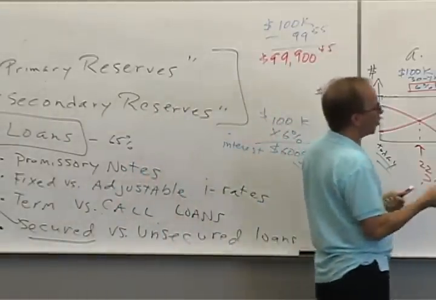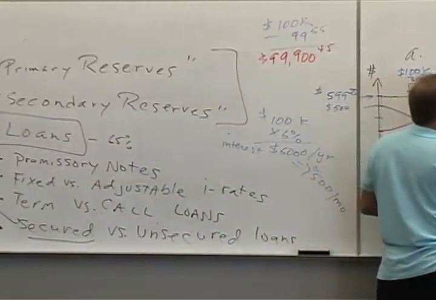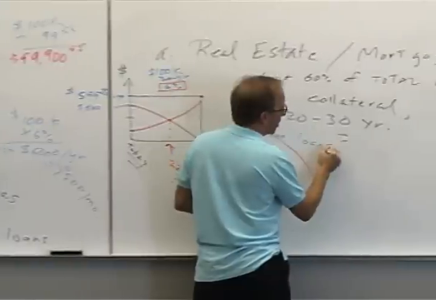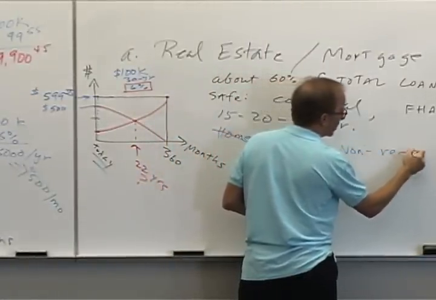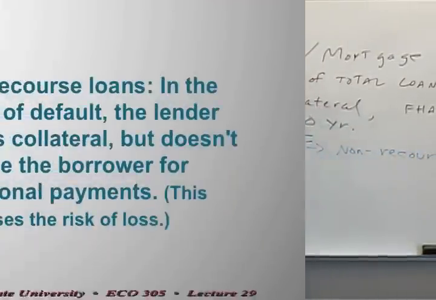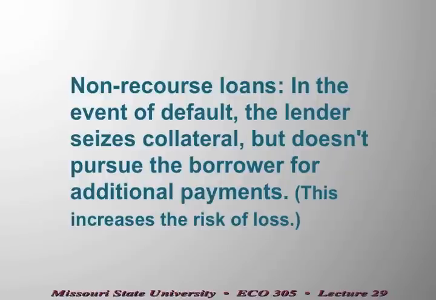These loans, the home loans, but not business, home loans are something called non-recourse. And here's what that means. If you stop making payments, the bank can come out and take your collateral, probably the house. For most people, that's what it is. If you stop making payments, you default on the loan, they can take your collateral, and that's it.